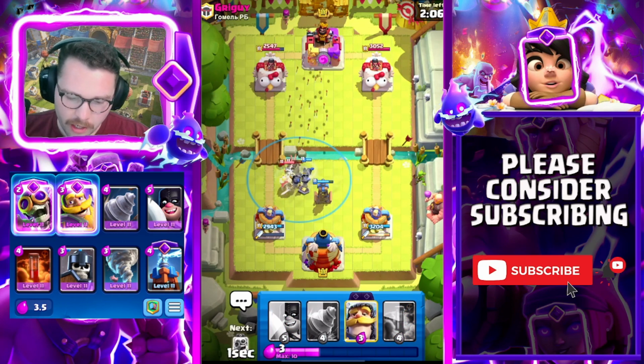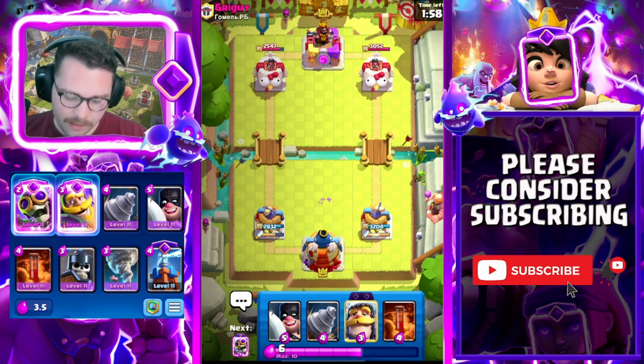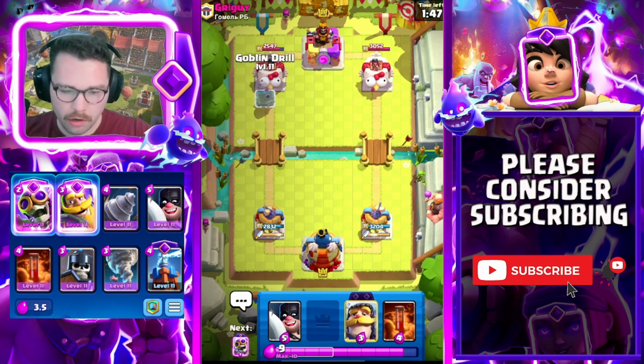Now we have to waste a tornado. Sorry. The one thing I wish I had in this matchup was a reset to the Battle Ram. Like, a log or an Evo Tesla would reset the charge of the Battle Ram. So that can be kind of tricky, especially when they have the Evo Battle Ram in hand. So we're going to have to be careful.